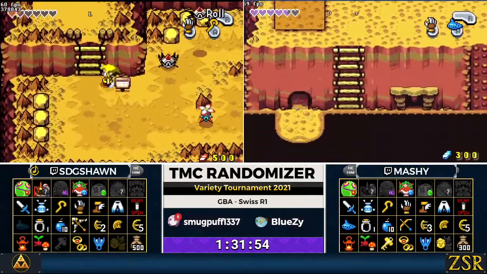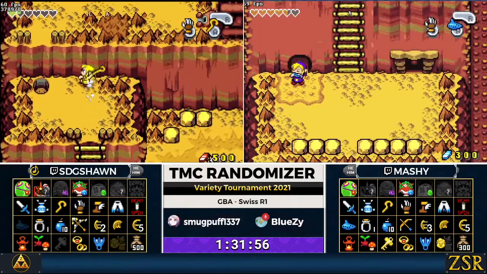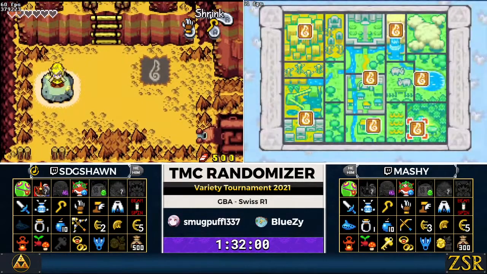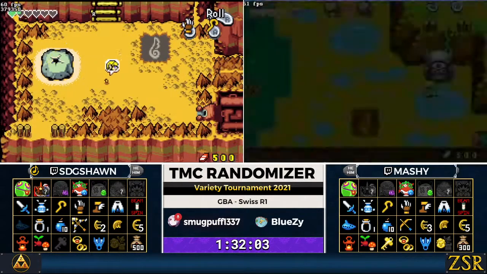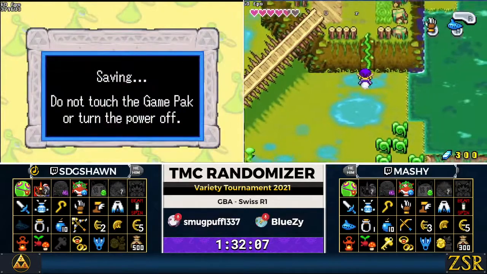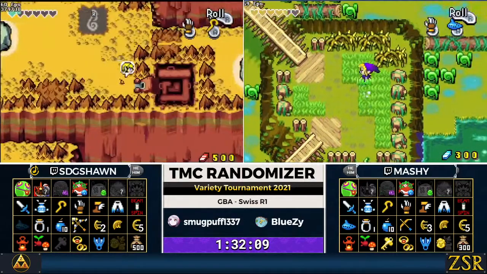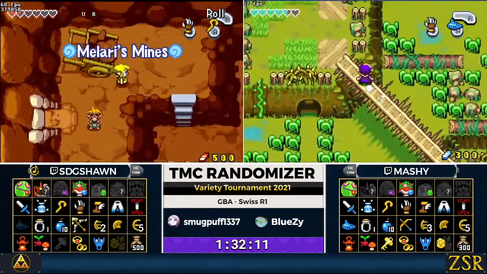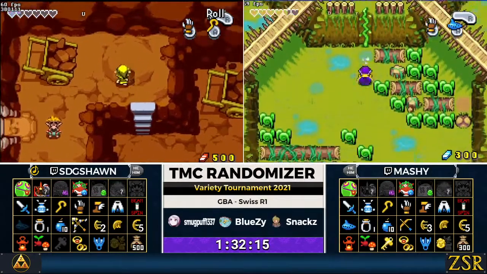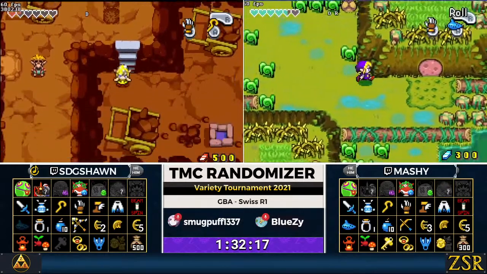Look, a lantern in Shawn Cove. Wow. I'm sure that's real. It's the progressive lantern. Yeah, you get the fire rod. And that wasn't the spot. Yeah.